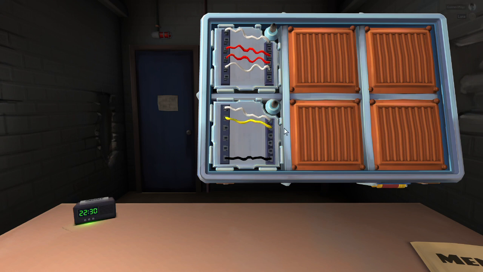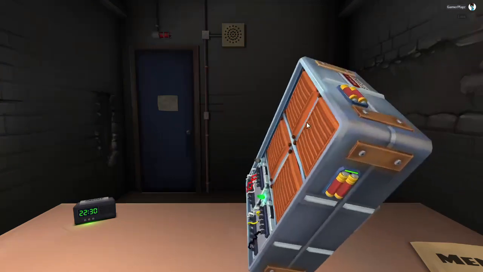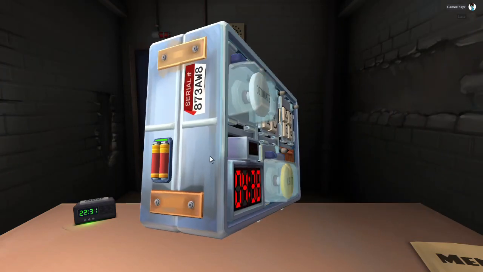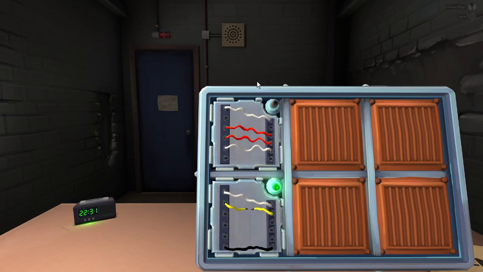Three wires. If there's no red wires, cut the second wire. No red wires, cutting the second. Okay. Next up, we have four wires. If there's more than one red wire. Okay. And the last digit. There is one red wire, and the last digit is even. Okay. If the last wire is yellow, and there is no red wires, okay.